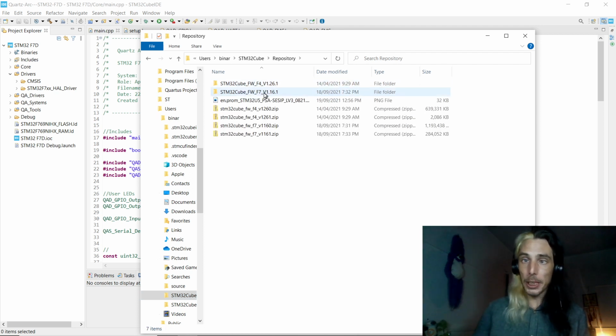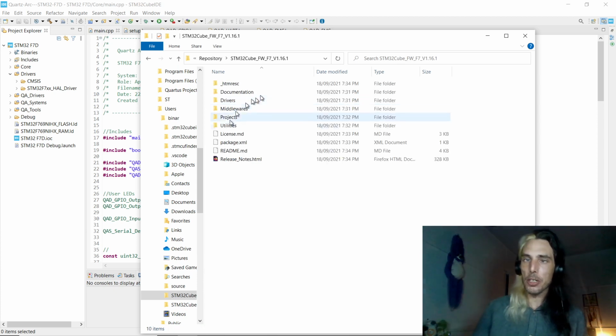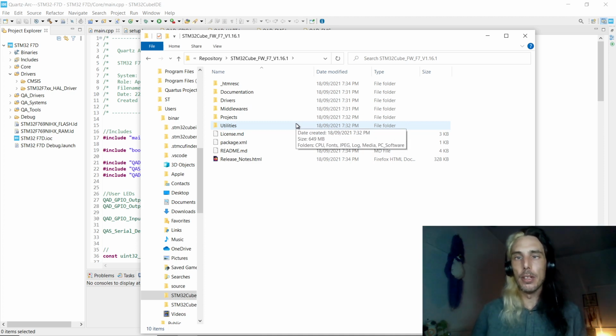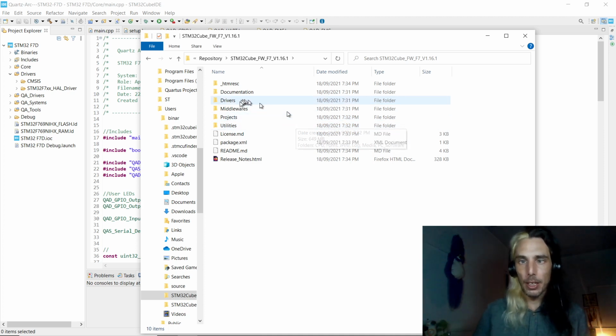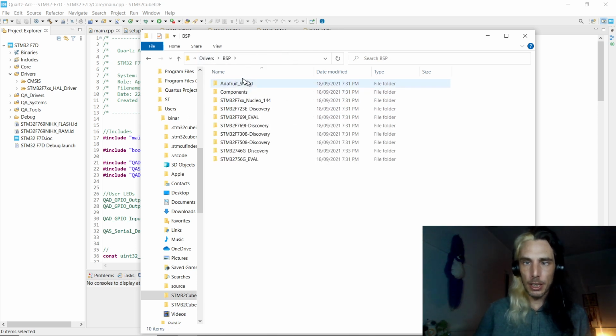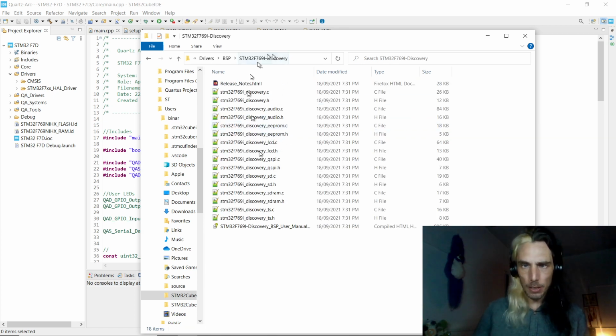And we can see what we were looking at in the first episode, where we've got all of the code and files that are downloaded for the F7 series. If we go into our drivers and to BSP, and we are using a 769i discovery.